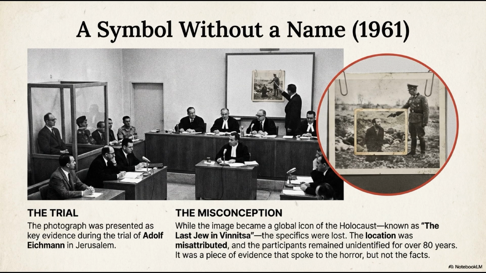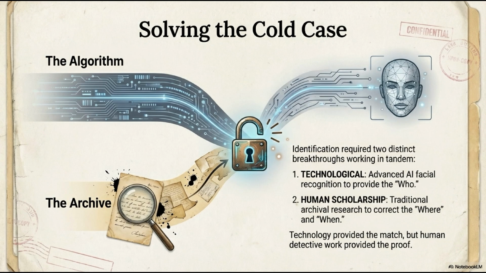Right. You've got the event in 1941, then the photo's public life, 1945, the Eichmann trial, and then the identification process in 2024. And the weakness is that the current version just jumps between them. We're in '41 at the massacre, then suddenly we're at the Eichmann trial 16 years later, then bam, 2024 AI results, then back to Onnen's death in '43. It's a kind of temporal whiplash.